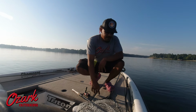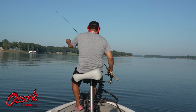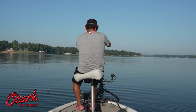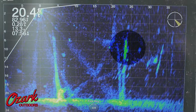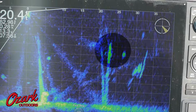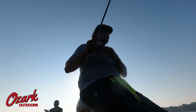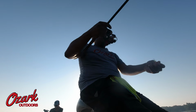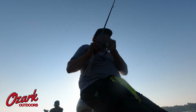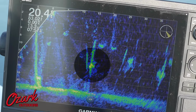She got lucky today. This fish right here is sitting 30 foot away from my trolling motor. She's sitting 14 foot down, and she is nose down, which means she has her nose facing down, just what it sounds like. But, oh my goodness, she caught me slipping right there. I bet you can't catch me slipping again. I bet you can't.